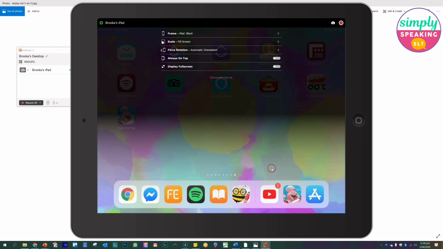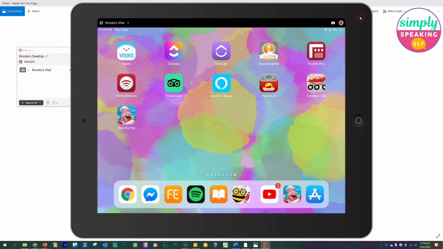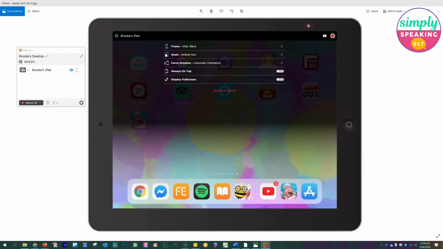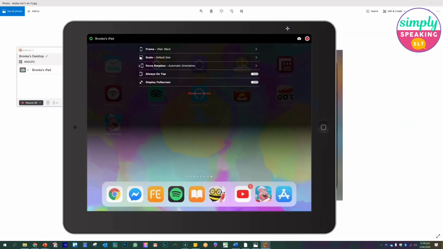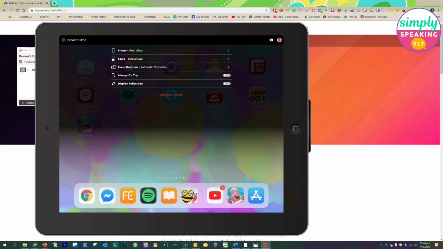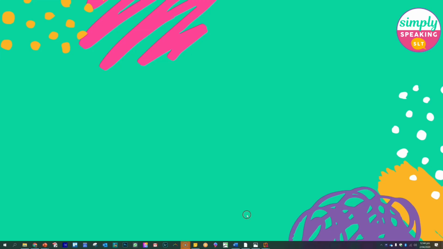So this is how I have mine set up. And I think I've made it so that I can change the size of the window. So yeah, I've got it to full screen. Let's go default size. So then I can move it over if I want. So you can move it over and around. This here was just an image that I brought up to show you. So let me now show you how I might use this in teletherapy.